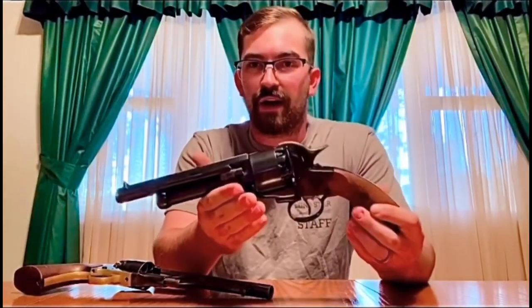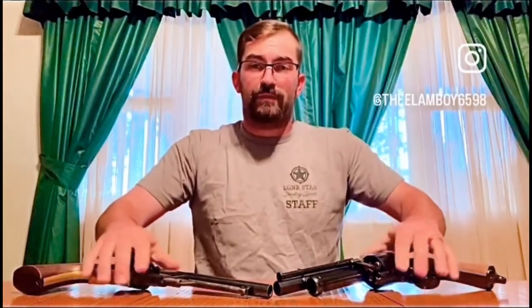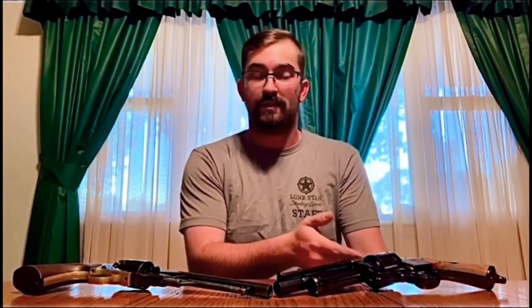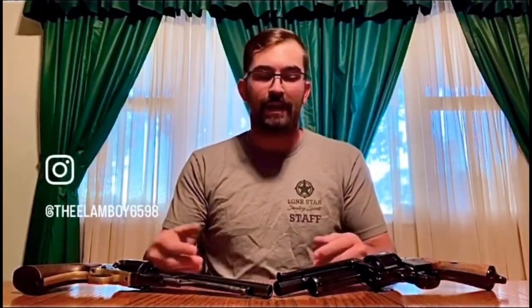I just wanted to talk about this today because I thought it was really cool, and it's one of my favorite guns that I own. A little bit of history first: at the time of the Civil War, this was the oddball. You wouldn't have seen this in the North — believe it or not, it would have been in the Confederacy. The Confederate States of America were actually the ones that had this. This particular gun was developed in France.